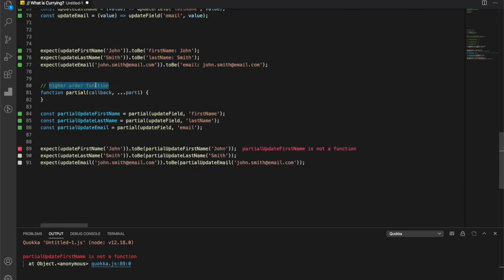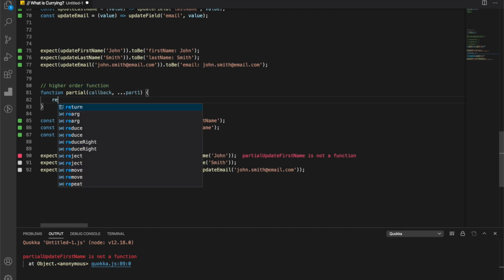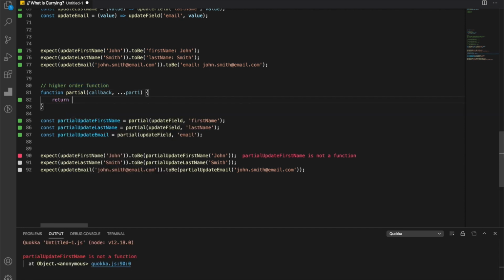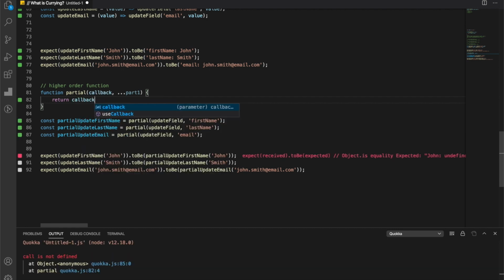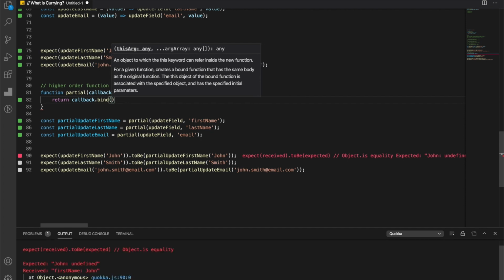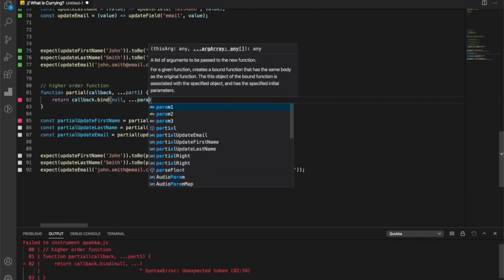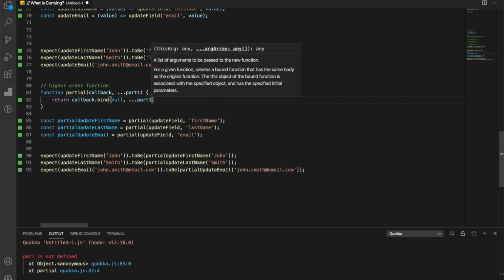We have this function, a higher order function. And what is a higher order function? A higher order function is essentially a function that returns a function. So what we need to do is essentially something like callback.bind, but we don't pass it any context. What we're doing is passing it the parameters from the original call.